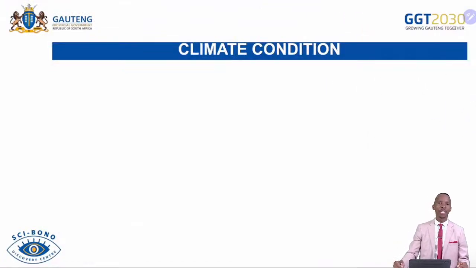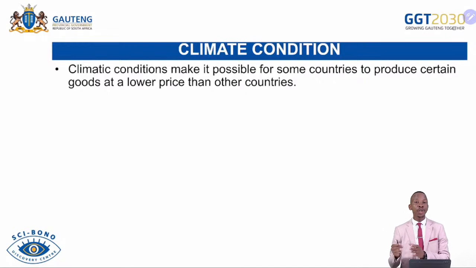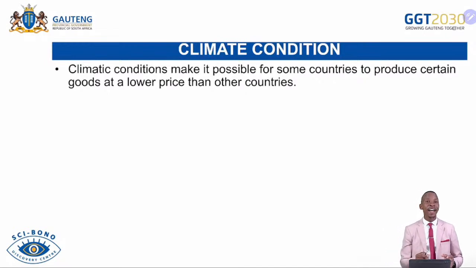The climate condition or the climate change. We know climate condition differs from country to country. It's not the same. Some countries have weather conditions that will favor a certain crop production, while some countries have a certain environment that does not favor a certain crop. So what should be done? Because they need that particular crop, they should be supplied, because the country with the surplus production is having more, then it will produce more of the particular crop and supply those that are having the shortage.